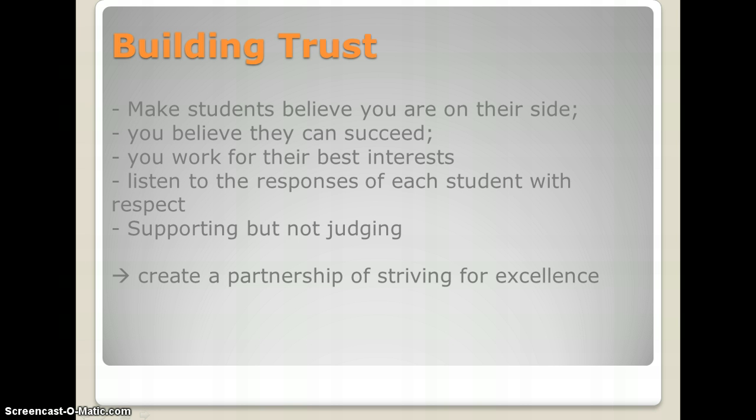We should listen to the responses of each student with respect. Also, teachers should be patient to give enough time for students to practice, and we should support them but not judging. By doing so, we can create a partnership for striving for excellence.